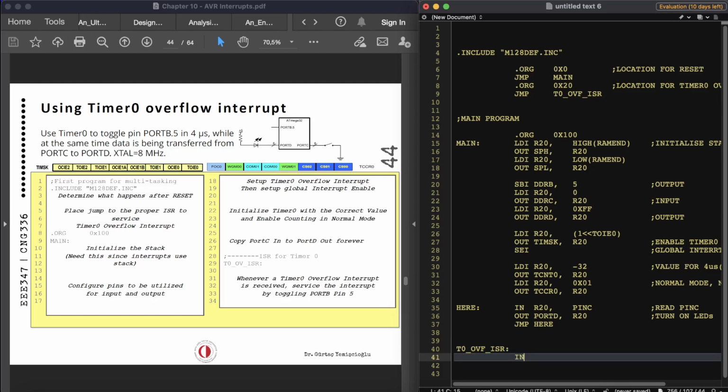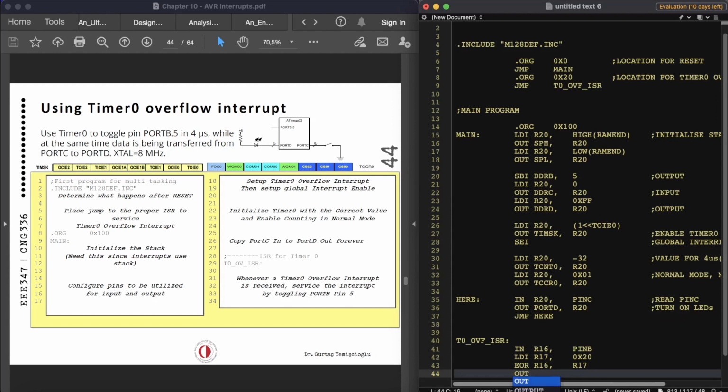We have to read port B. Okay, so in R16, pin B, and then LDI R17, let's define bit 5, 0x20, then XOR R16 and R17, and then send it out to port B.